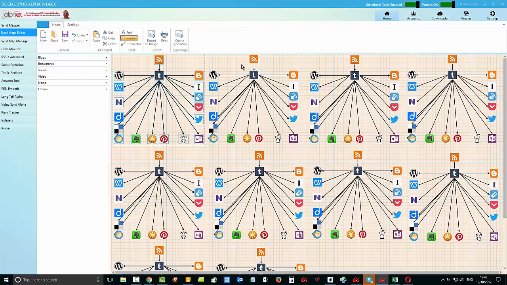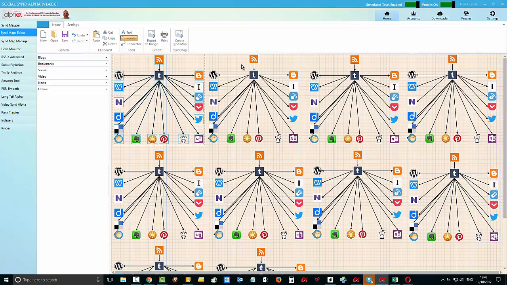So whether you're using a niche site, this could be really powerful if you're using it for Amazon niche sites. If you're using Traffic Scout Alpha, for example, you can see the power of this. You set it up one time and it runs as long as those accounts are still active within those IFTTT accounts. Really powerful. It's almost like OnlyWire, but 100 times the power or 1,000 times the power, because you're not limited at all. You can do this as many times as you like.